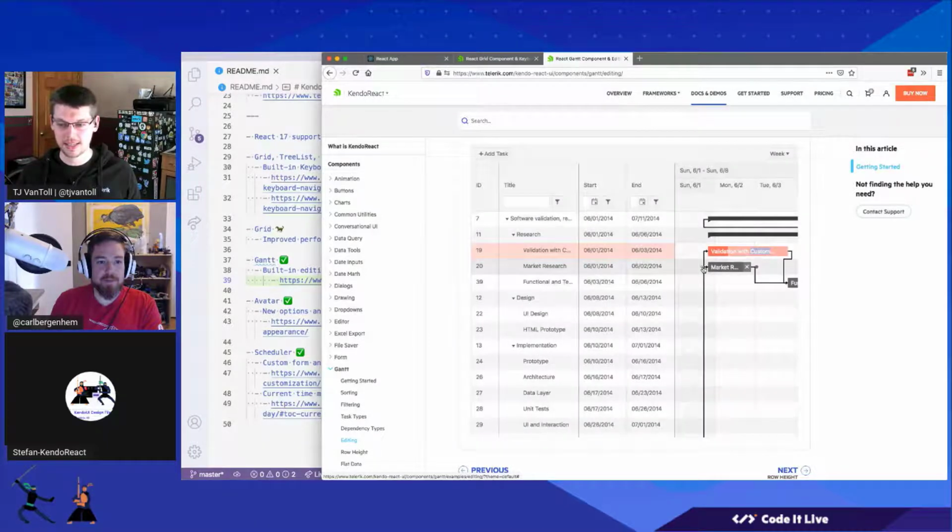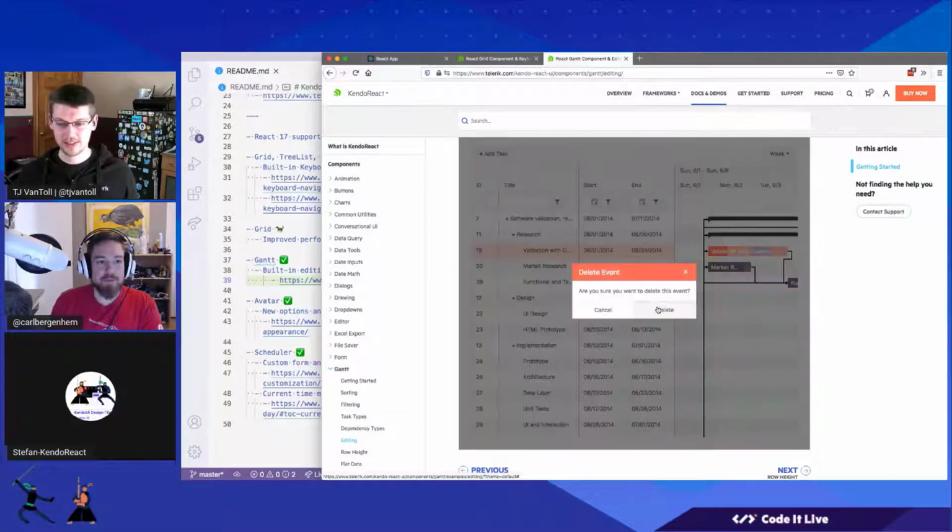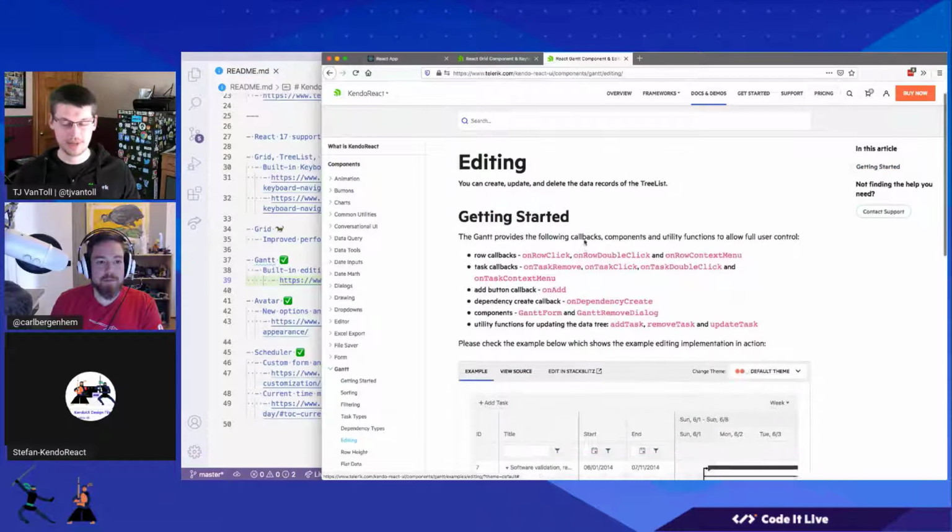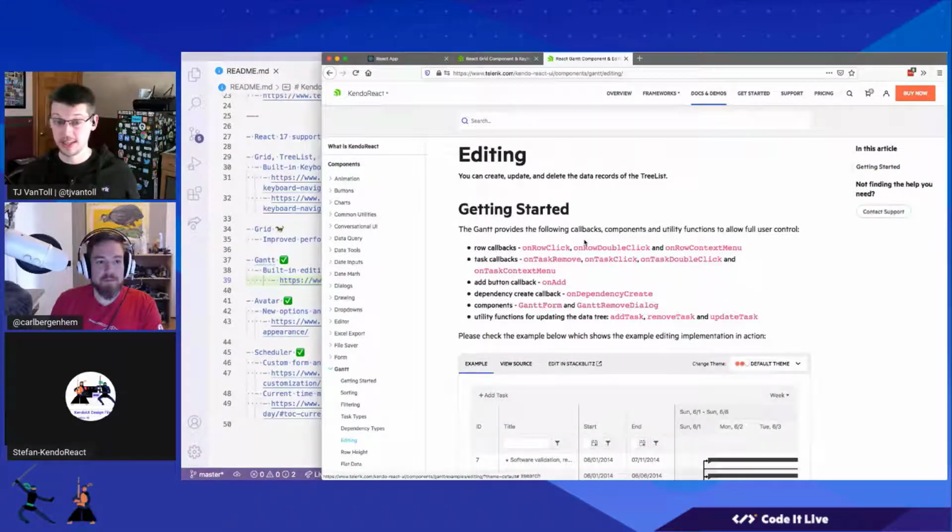You can reassign relationships, assuming you know how Gantts work, which I still don't have a total good grasp on. I'm probably creating some sort of dependency mess here, but you can do that. You can delete tasks. There's a lot going on here. So this is a pretty big update. If you've considered using the Gantt before, I think this makes it a lot more viable, and you might want to look into it. So I'll give that shout out.